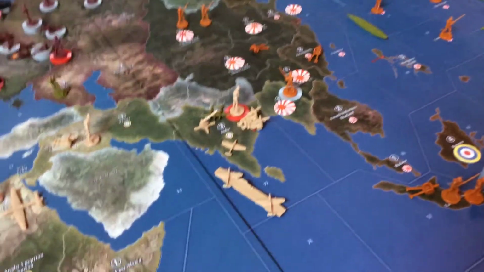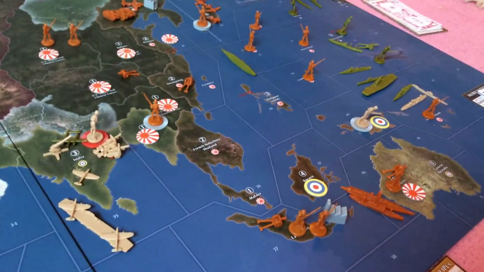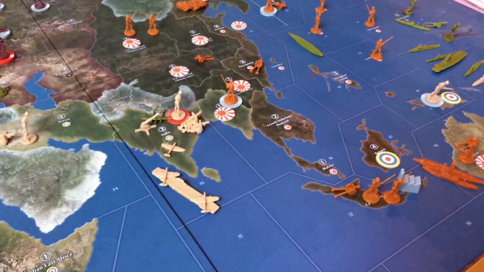In India, we have 6 infantry, 2 artillery, a fighter, and an AA gun. And then in Sea Zone 35, we have a carrier with 2 fighters on it. And then in Sea Zone 44, we have a sub and a cruiser.